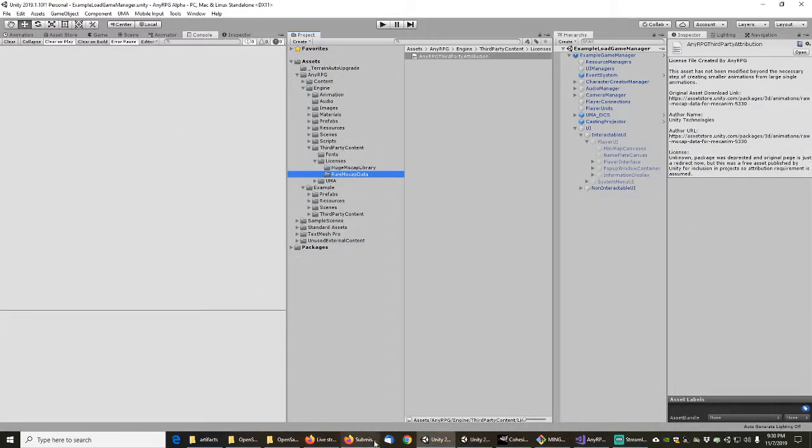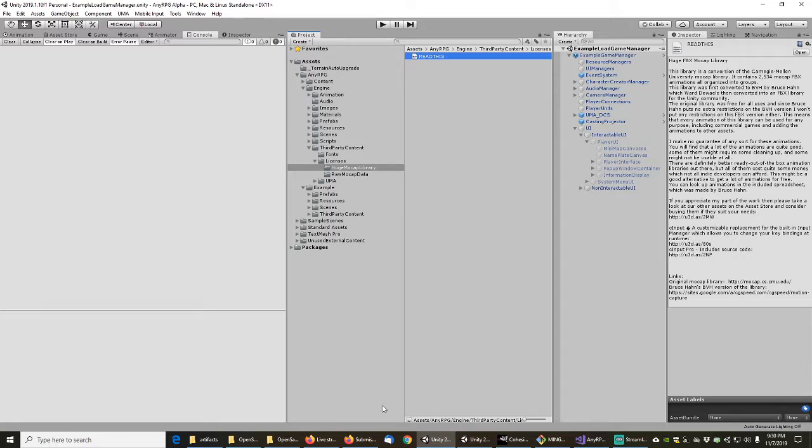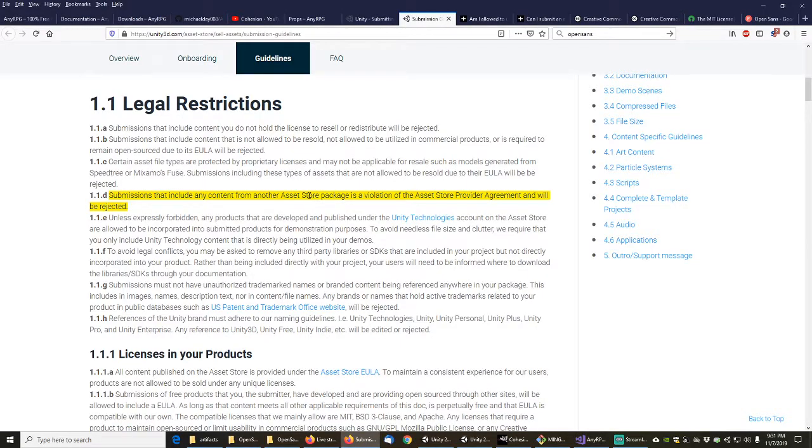But since somebody went and published the Carnegie Mellon huge mocap library on the asset store, does that mean technically that my submission includes content from another asset store package? Because, well, yeah, it does actually in that case. I mean, anybody can upload anything from any other public domain project onto the asset store, and all of a sudden, if you've used that previously, like if someone uploaded that fishing rod or the pig, then do I technically now have content from it, the pig or whatever, right?